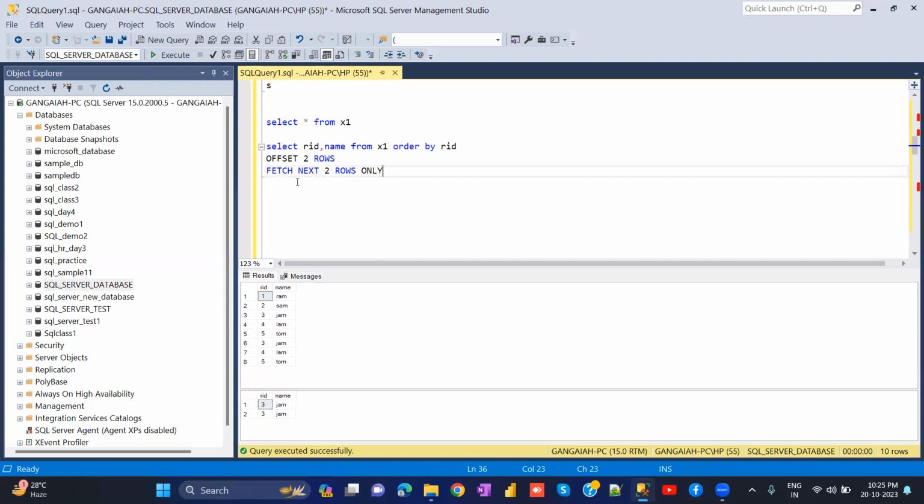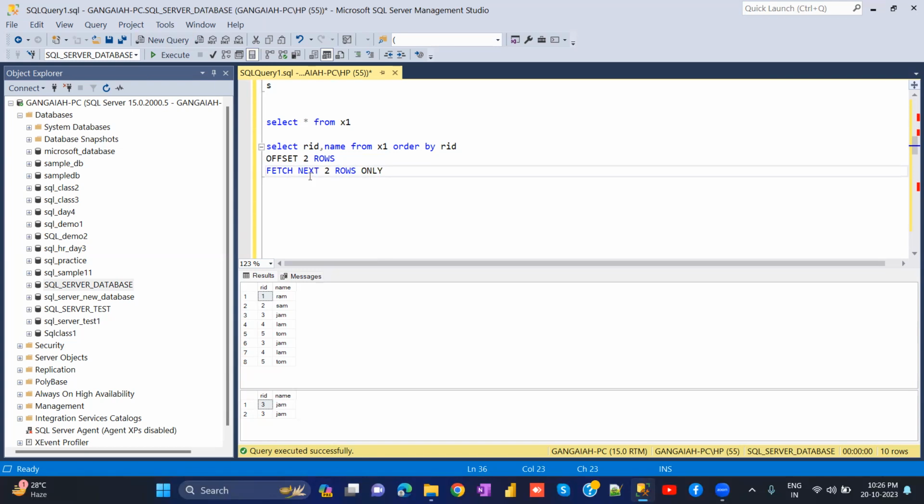I already explained the TOP function in the last session, so we cannot combine the TOP function with OFFSET and FETCH. This is an important note. And one more point: the OFFSET and FETCH row count expression can only be an arithmetic, constant or parameter expression which returns an integer value.